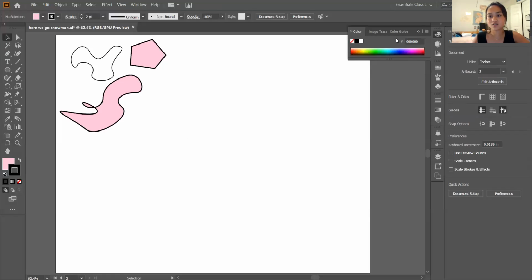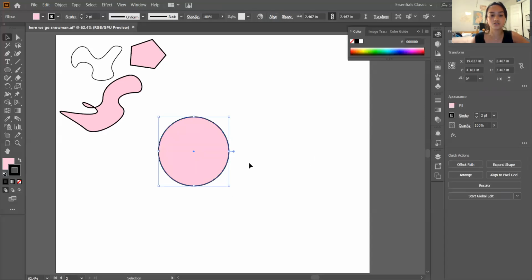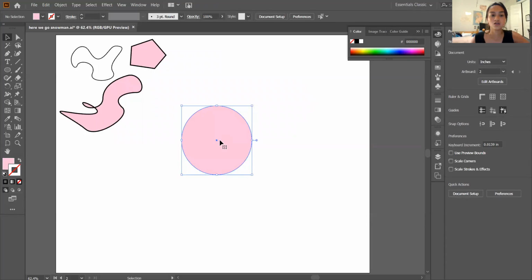Okay, so the next thing I said I was going to do was the shape builder tool. So let's go back to basics a little bit here. Pen tool's a little scary. Back to basics. We're going to press L for the ellipse tool, like last time, like our snowman. We're going to press Alt, Shift, click, hold, and now there's our nice perfect circle. I'm going to get rid of the stroke by clicking this black box and then clicking this red line, and then there's no more stroke.